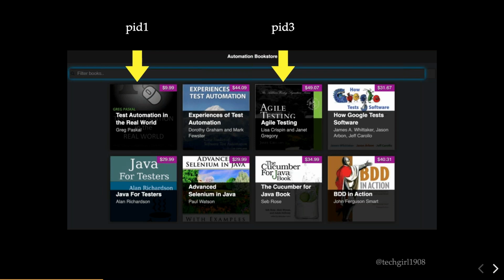When we think about how Selenium works, this makes more sense. Anytime we ask Selenium to find an element, by default, it starts at the root of the DOM and it's going to return the first element that matches the locator. So in our case, we said, find us an LI element that's to the left of pid3. And that's exactly what Selenium did, right? So what if we ask Selenium to find us a list of all of the elements that are to the left of pid3? We should get both pid1 and pid2, right?